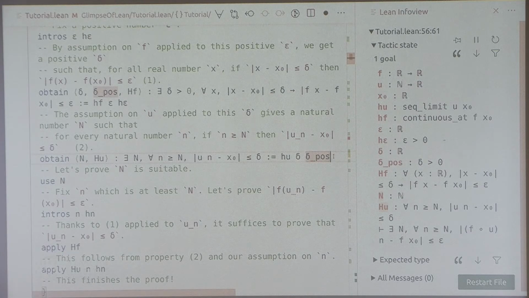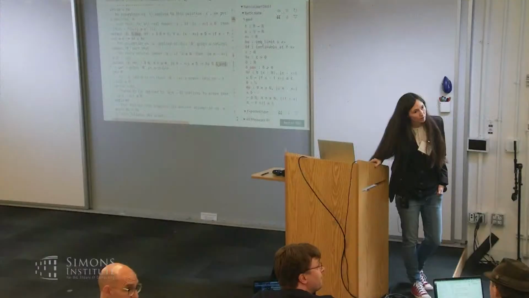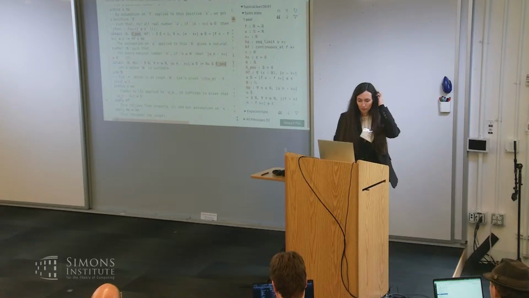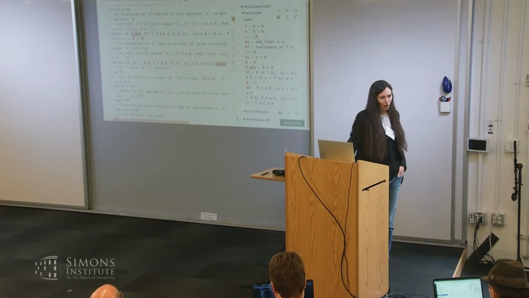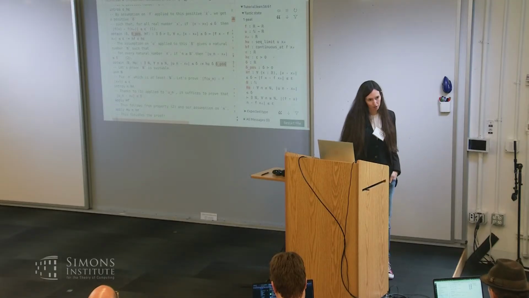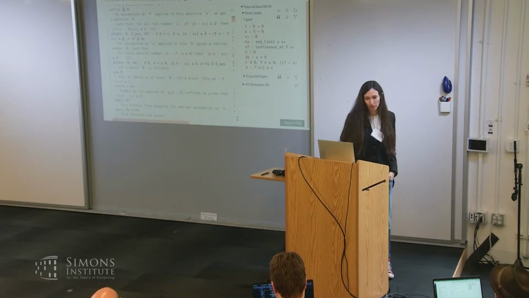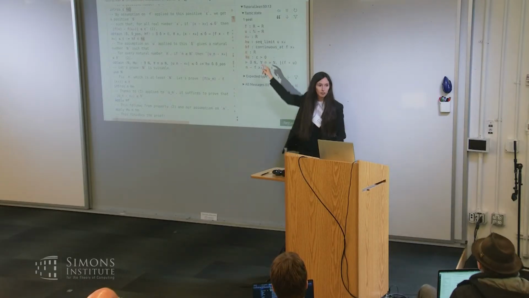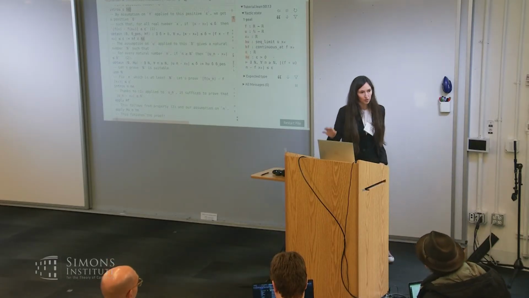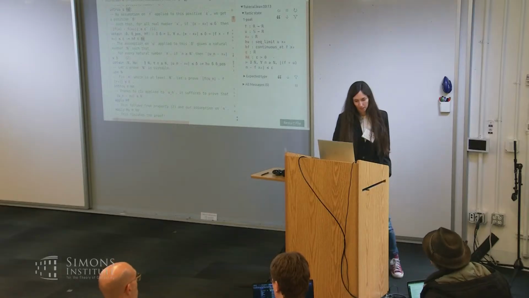Sorry, where in the code does it specify that epsilon is positive? Like it says inverse epsilon. Yeah, so I don't want to focus too much on the code right now. We'll get to that in detail later, but it's this intro epsilon h epsilon. So the first, intro epsilon, introduces the variable epsilon, and h epsilon is the hypothesis that epsilon is positive. So that's why we have it here. But we'll see later in detail how these intros work.